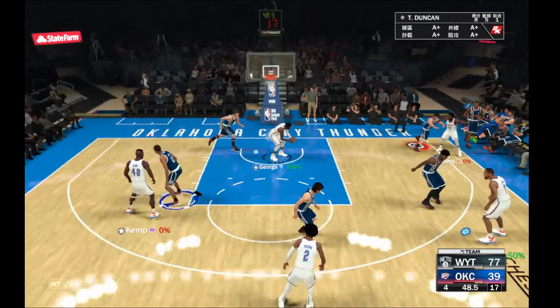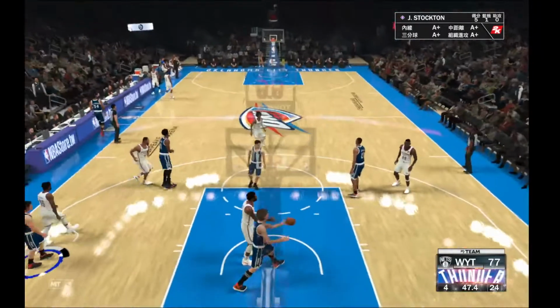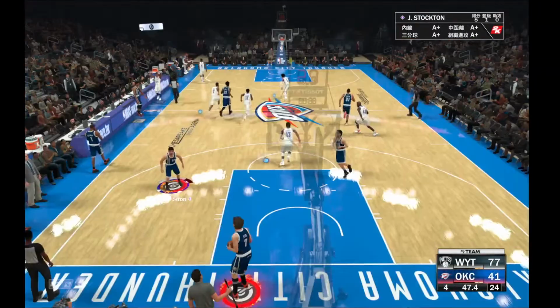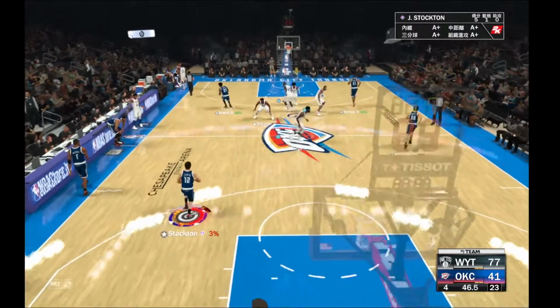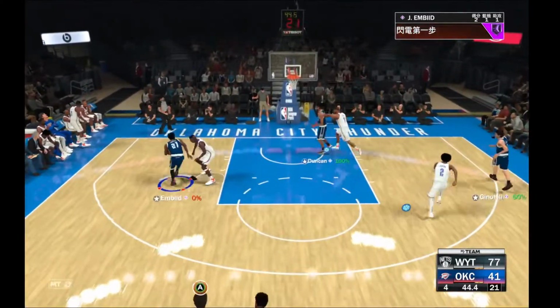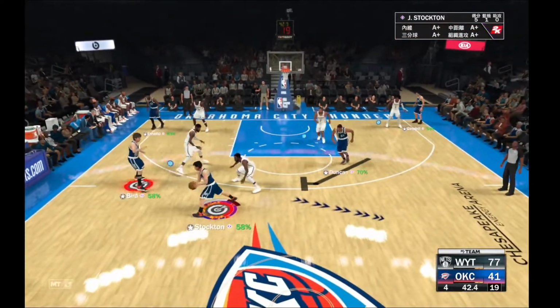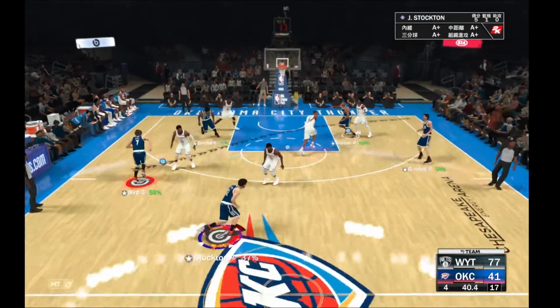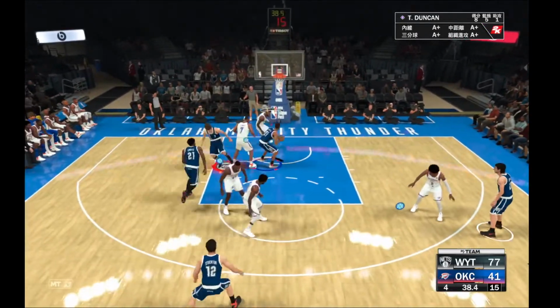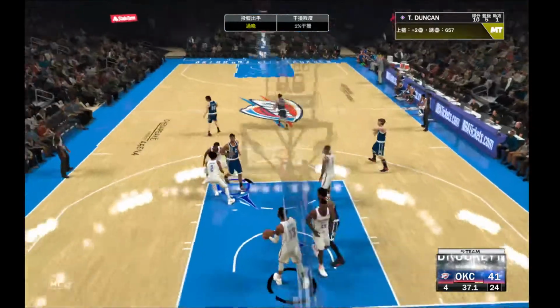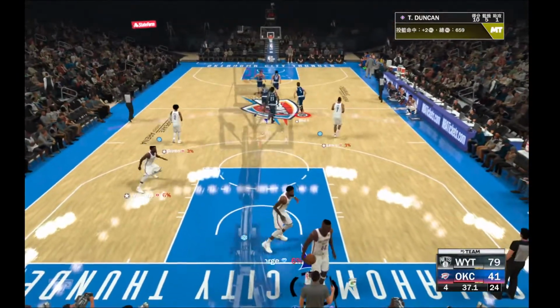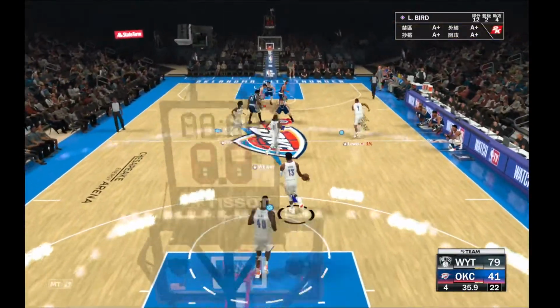Wow. Feeds to George. Well-timed pass, and he goes straight to the bucket for the layup. We are talking about a proficient, efficient scorer in Paul George. Go to work, sir. Stockton passes to Bird. Deflects the pass. Here's Duncan. Embiid trying to break loose. Good for another field goal. Number 5 in the night. 5 for 10 shooting.